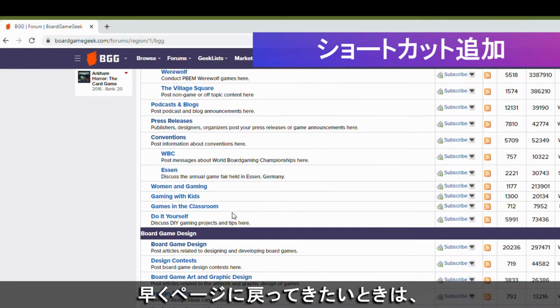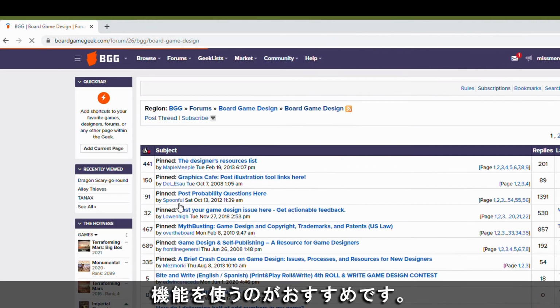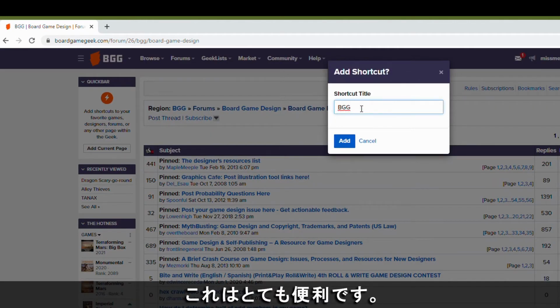If you want to come back to the page quickly, I recommend you use the Add Shortcuts area. This is very useful. I use it all the time.